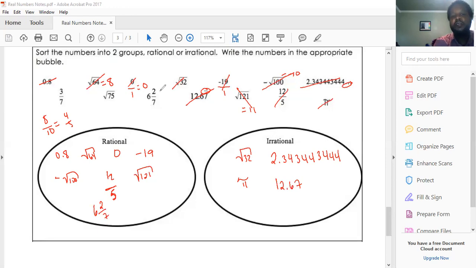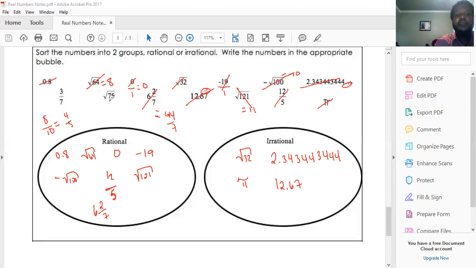It's a fraction, right? It's represented as a fraction. We can turn that into just a whole fraction by multiplying and adding. 6 times 7 is 42. 42 plus 2 is 44. So we have 44 over 7. That's what that is, right? And so that's just the rational number.